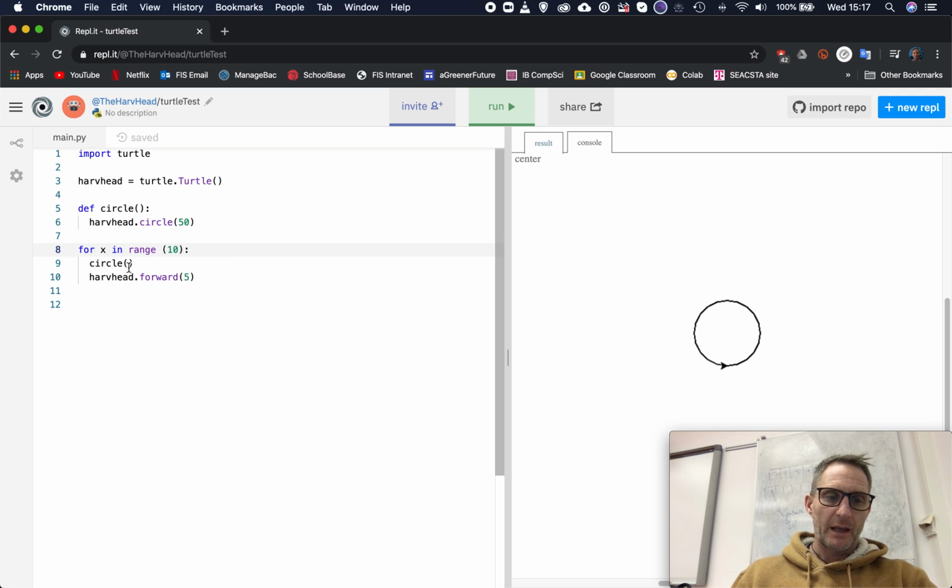All right, and in this case we're going to get it to call my function circle, and then half head's going to move forward by 5 each time. Actually, no, we'll just leave it like that. Okay, let's just run that and let's see what happens.